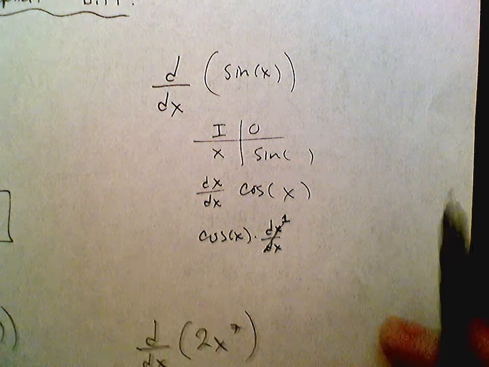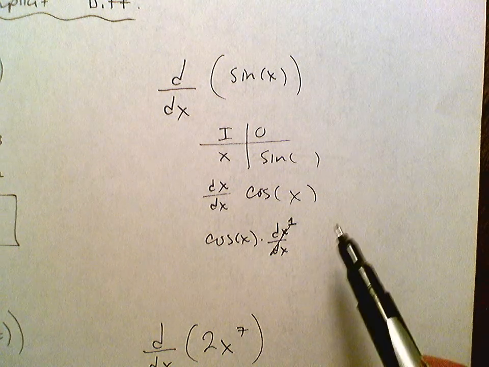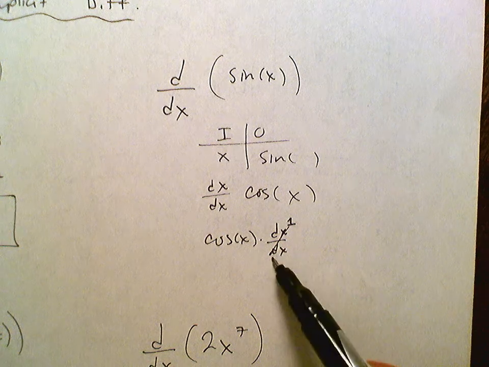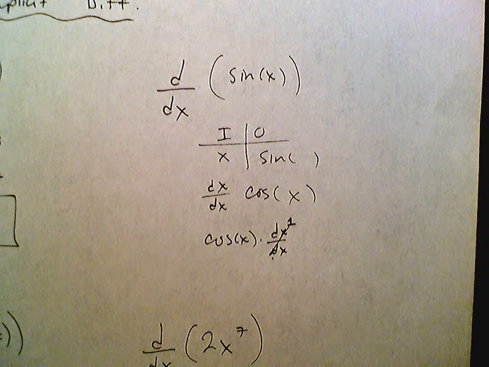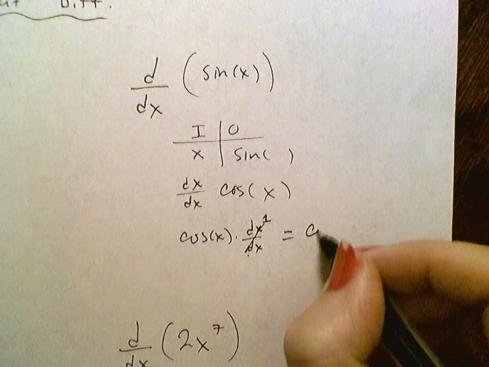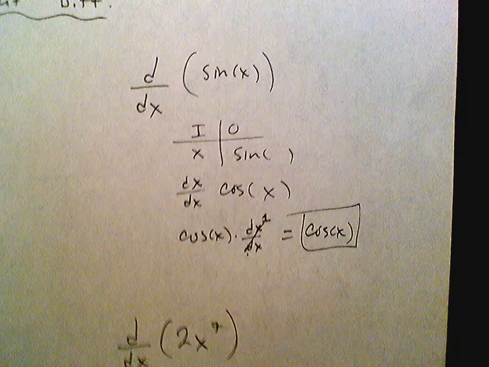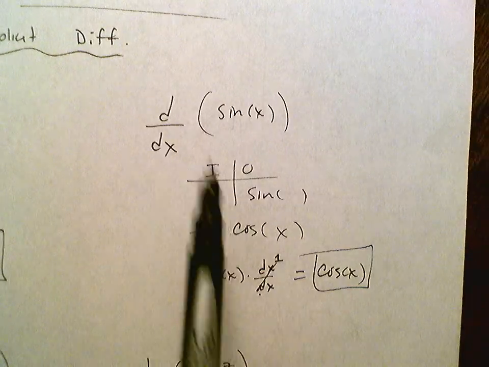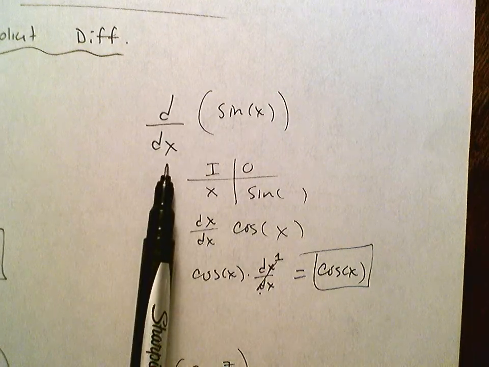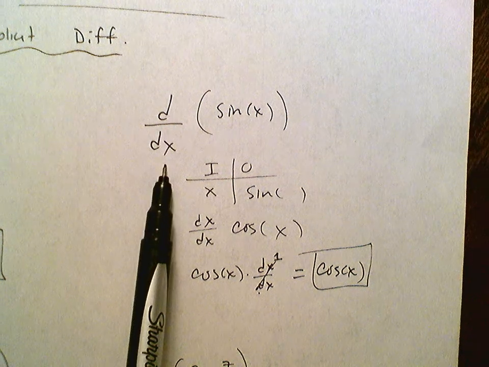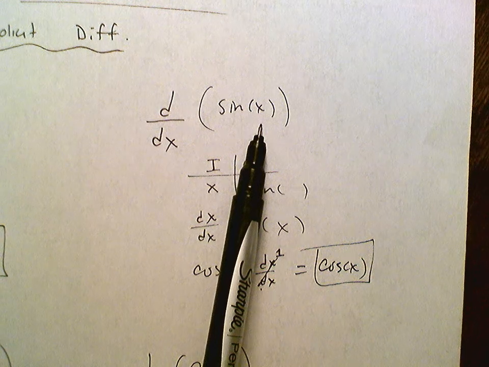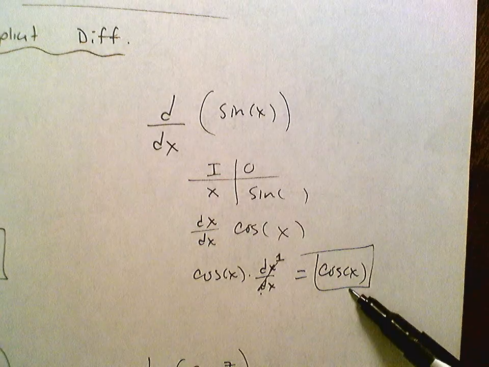And actually the way the notation works, it helps you understand that it's 1 because it's like dx over dx, so you could think of those as canceling. And then this is just cosine of x. You just end up with a normal derivative. So if you're taking the derivative with respect to a variable, and it's that variable that's the input in the function, then you just end up with the normal derivative at the end. Okay, anyway, let's do this one.